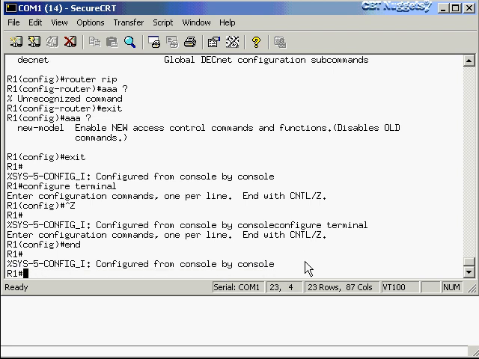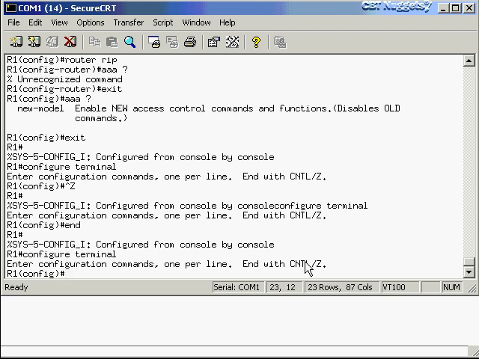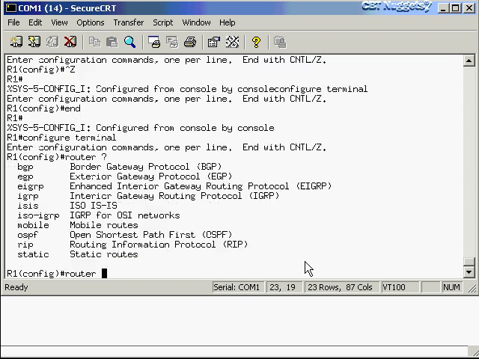One more thing I'd like to hit on before we leave the editing portion of this nugget is to get us into our configuration mode. All right, when we were in here, I can type in router. Now, earlier I typed in RIP. This time, space, question mark, and it's going to give me all the options for the next keyword. Not only the options, which you see here, in this column, but also what each option does for me.